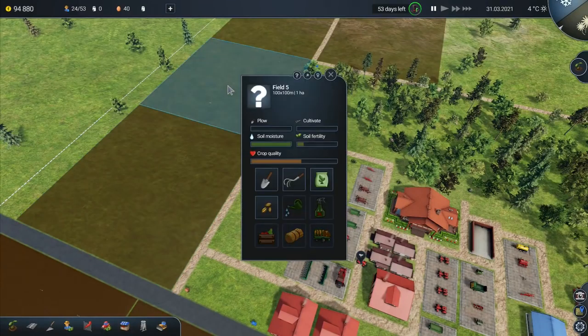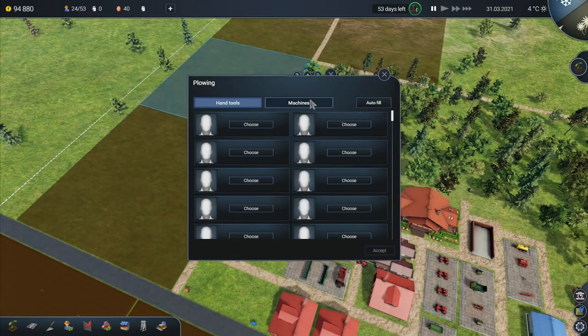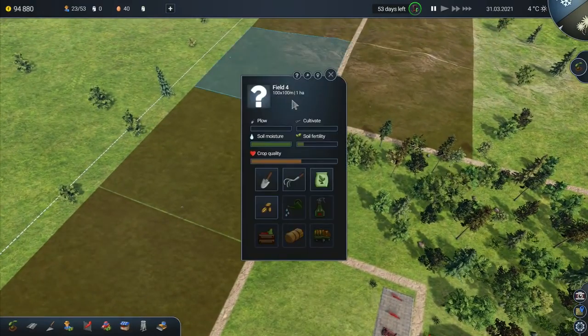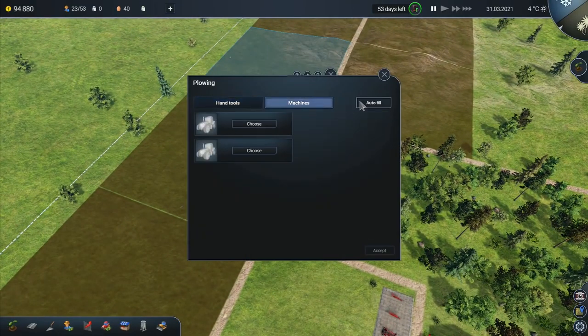So Alice is going to go and do that field. And then we got this field over here. We're going to get that one going. Autofill. Carl is on his way out there. And then we will go to this field up here. Machine, autofill. I got no plow.